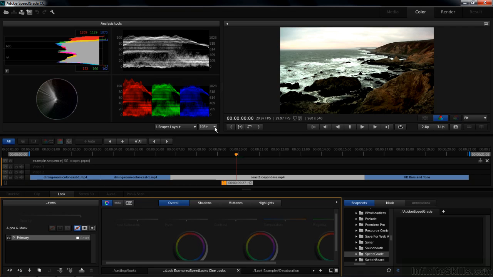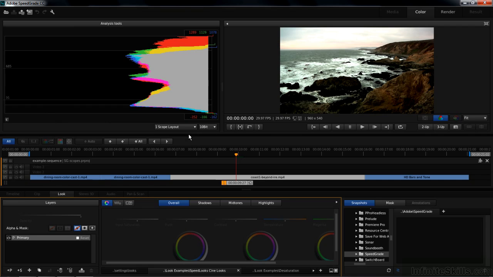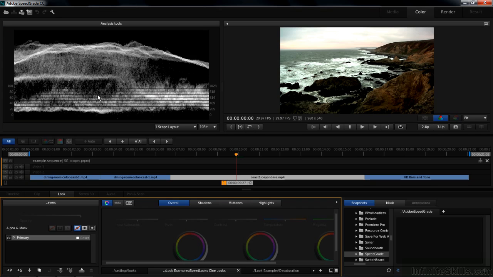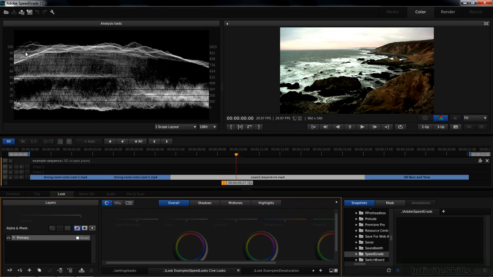And here are the 4 scopes. We've got the waveform, RGB parade, vector scope, and there's the histogram. Let's switch this view to 1 scope. Go back down here to the drop-down list, and we'll select 1 scope. I want you to get the waveform scope. So right-click in some place and click on Waveform, which looks pretty much like the waveform scope inside Premiere Pro. Right now the scale's kind of funny because sometimes it takes a while for it to refresh. But there you go, now it's set up properly.